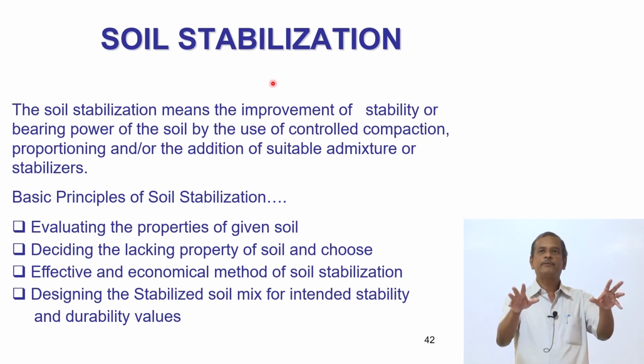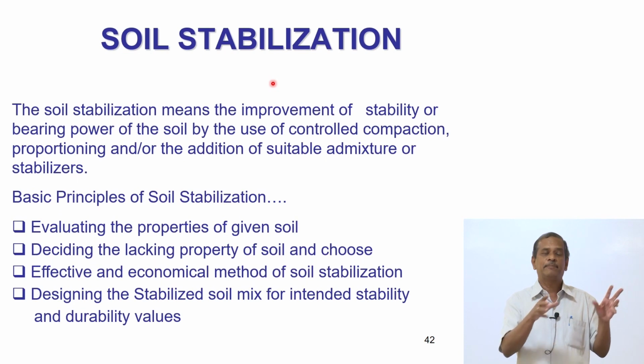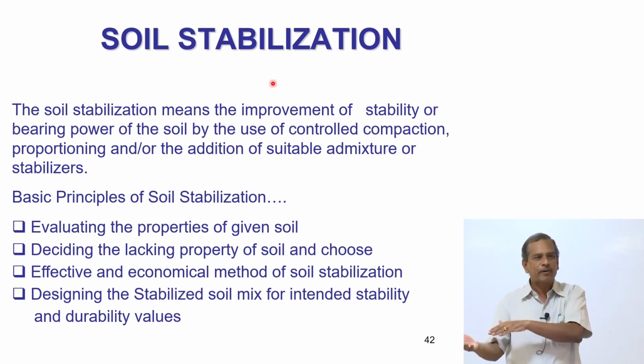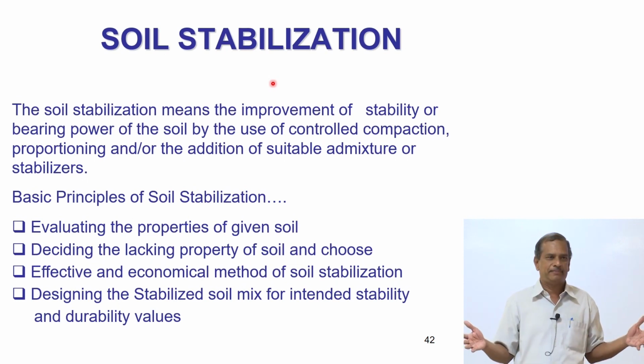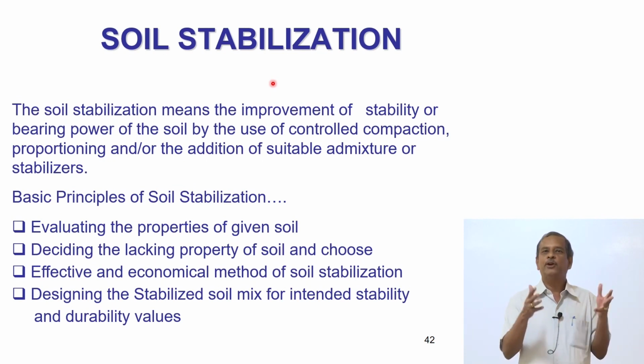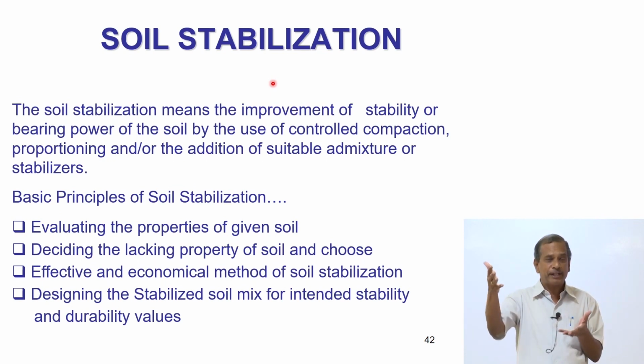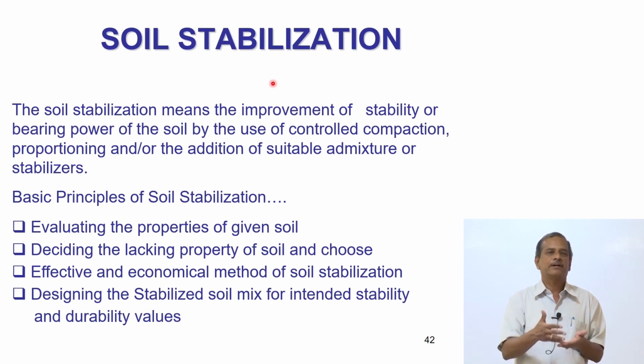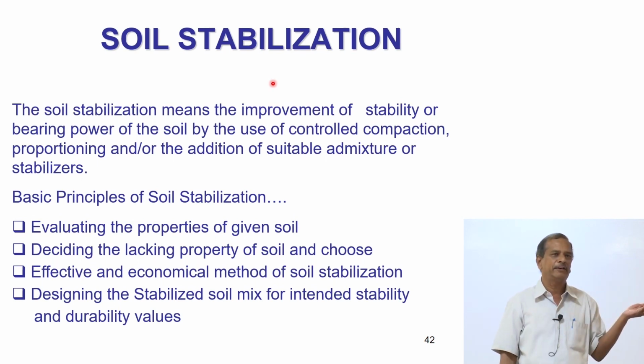So, again, the job of a civil engineer is to design a stabilized mix, find its properties, use that material property to design the thickness of the layers, predict the performance and then work out the life cycle cost. That is a challenge before you. When you are spending nearly 5 crores to 10 crores to 15 crores, whether it is a single lane or a 2 lane or a 4 lane, you have to be careful in selecting the type of the pavement. Wrong choice of pavement will result in a higher maintenance cost. So, soil stabilization is one method that we have started adopting across the country today in many of the national highway projects and rural roads.